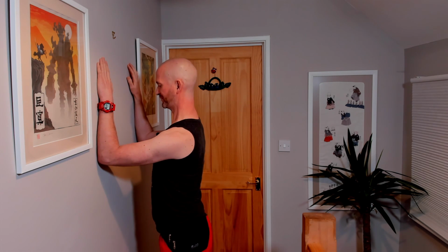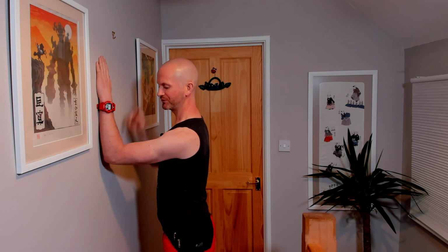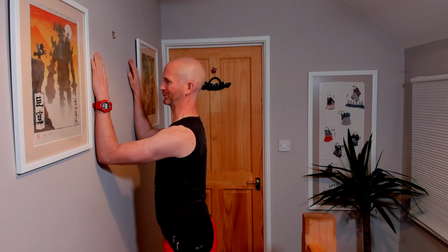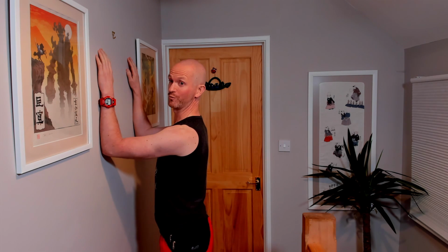So again, I keep my shoulder blades nice and wide. I've got that long neck, and what I'm now going to do is imagine you've got a drawing pin underneath your elbow, so underneath here, and I'm going to do a movement of trying to push my elbow into the wall. So here we go, I'll talk you through it. My feet are directly underneath me, I'm stood in a nice upright position, I'm not leaning into the wall particularly, and they're not splayed out to the side, they're straight in front of me with this movement. And here we go, I push the elbow into the wall, 1, 2, 3, 4, 5, and relax.